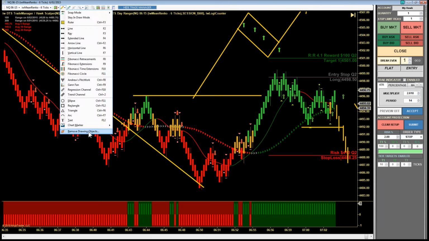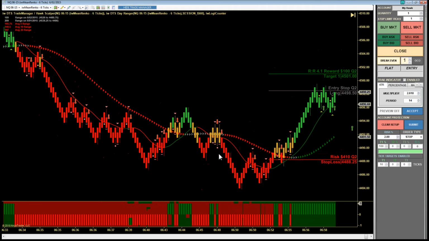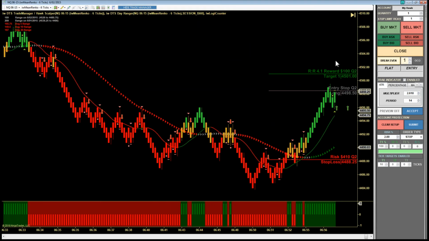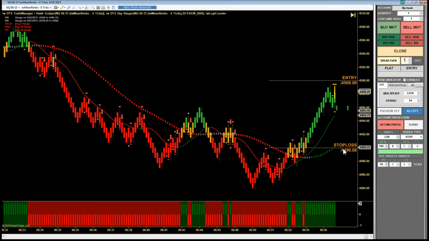Now, something else that you could have done with this first micro macro cross, remember your hash mark is only a suggested entry. Now this one, you can see the high of the bar next to it is about halfway to my profit objective. So in all honesty, I probably would have taken it on the hash mark. However, sometimes the signal is going to print, and we're pretending here now, folks, where the signal is going to print and it's only another tick or two to enter above the high instead of the hash mark. In that case, I'll enter above the high.